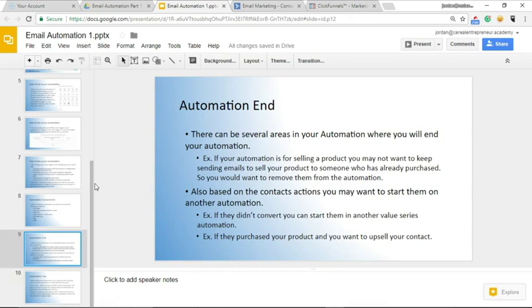If your goal is to sell somebody on a product or a course or service through your automation, and they end up buying in the middle of your automation, do you really want them to finish out the automation? If you have a couple of promotional offers in there saying, hey, $50 off on the first one, $100 off on the second one, you don't want the person to take $50 off on the first one, and then in a week he or she gets that email for $100 off, but they've already purchased your service.